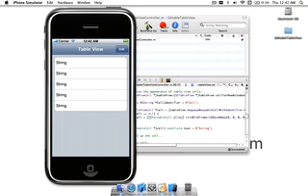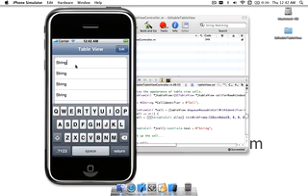So not much notable difference right now, right? But these actually are text fields. See, if we click on it, we can actually type something here. Now we need to make it so that this actually saves, and we have a few things to do here. So let's quit this.